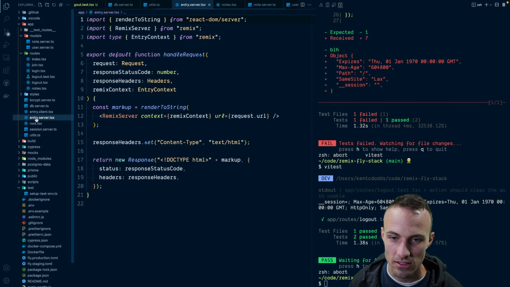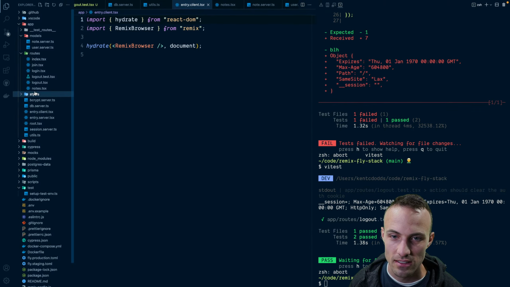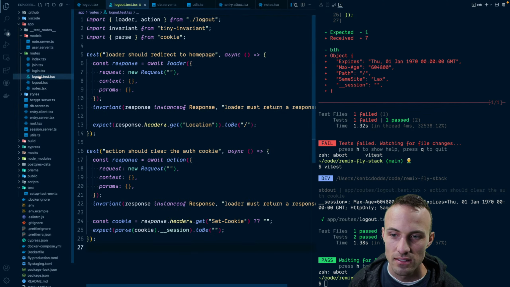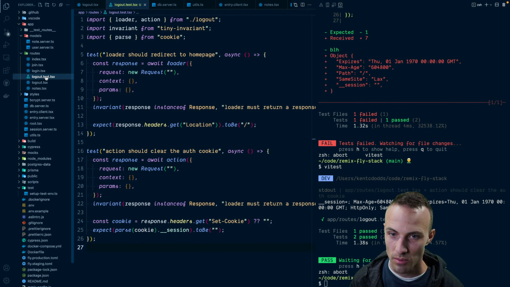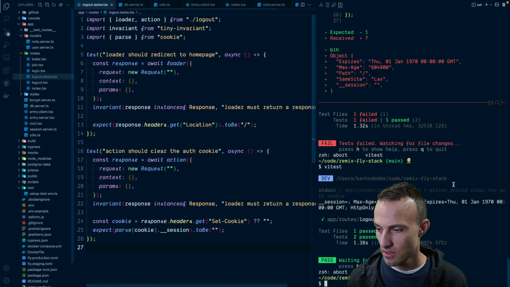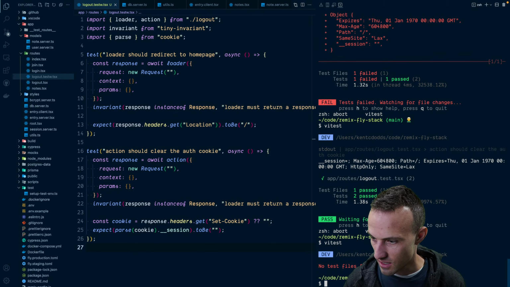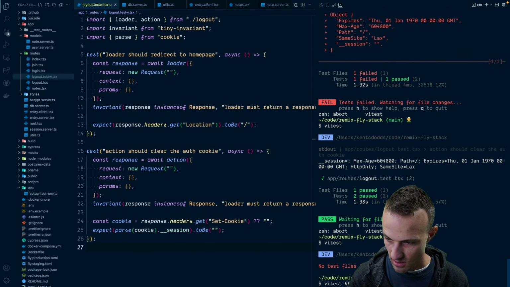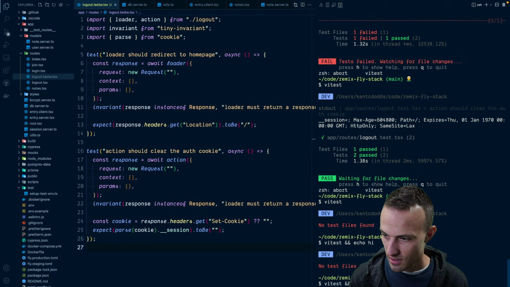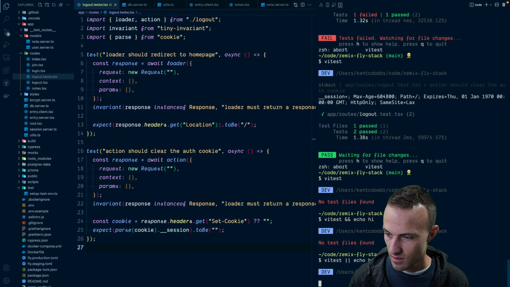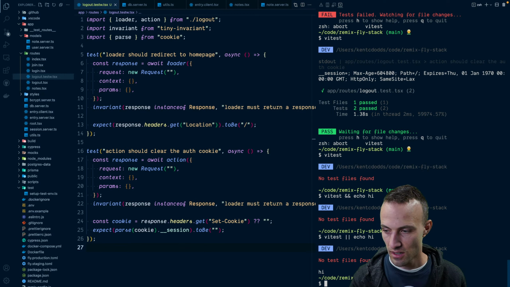There's not really anything useful to test in any of these. So I think we're not going to have a unit test. What happens if I do this and run vitest? Yeah, no test files found. Yeah, okay.